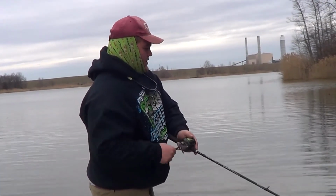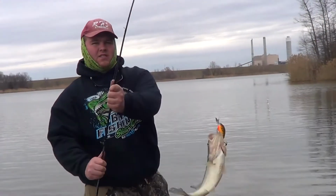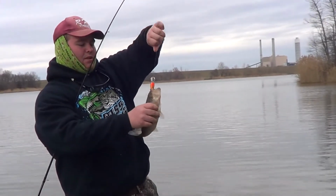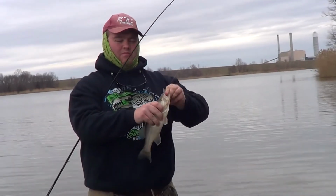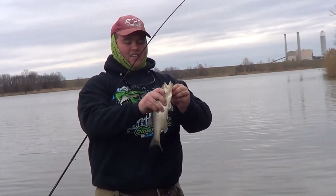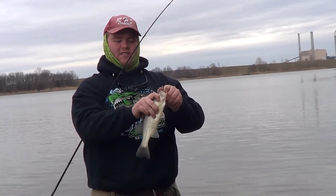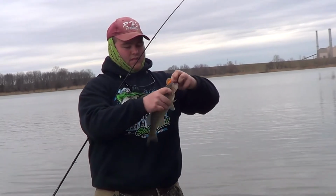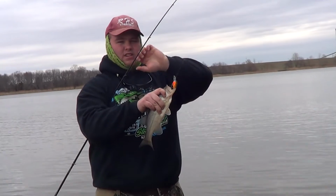There's one. Small one. Really small. Hey, a fish is a fish. And one number 5, I believe. I think this is the most fish I've ever caught at Newton at one time. I've only been here for about an hour. But also nobody else on the lake. Goddarn it, here, grab the pliers.